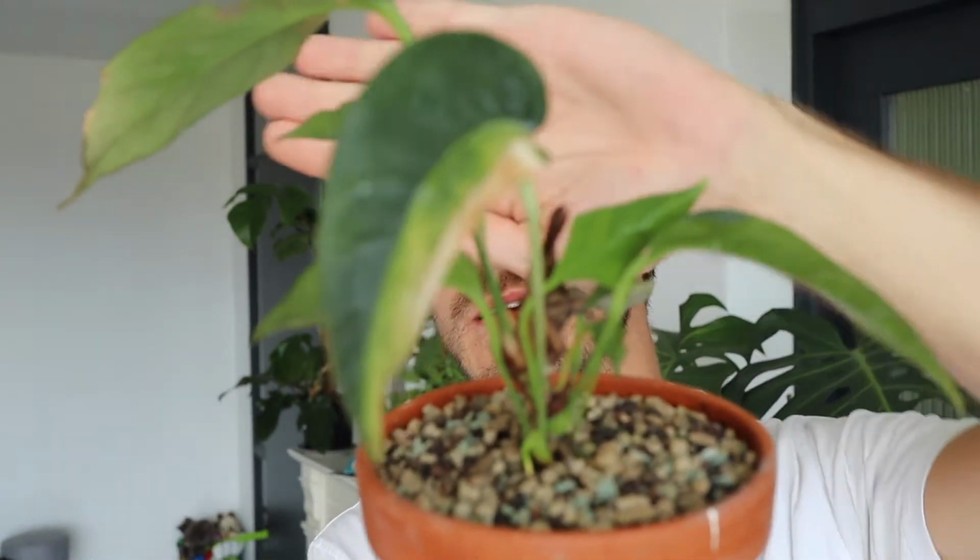Unfortunately, the other leaves that came out of this plant are not variegated, but this plant has a special place in my heart because I got it from my friend. Her name is Felice. I will link her Instagram right there. And she just sent me this plant to send some positivity in times like these, with the COVID virus and we had to be in lockdown and stuff like that. So I was very surprised and very humbled to receive a beautiful little plant with such a stunning variegation. So again, the other leaves aren't variegated, but this plant will always have a special place in my heart due to you, Felice.